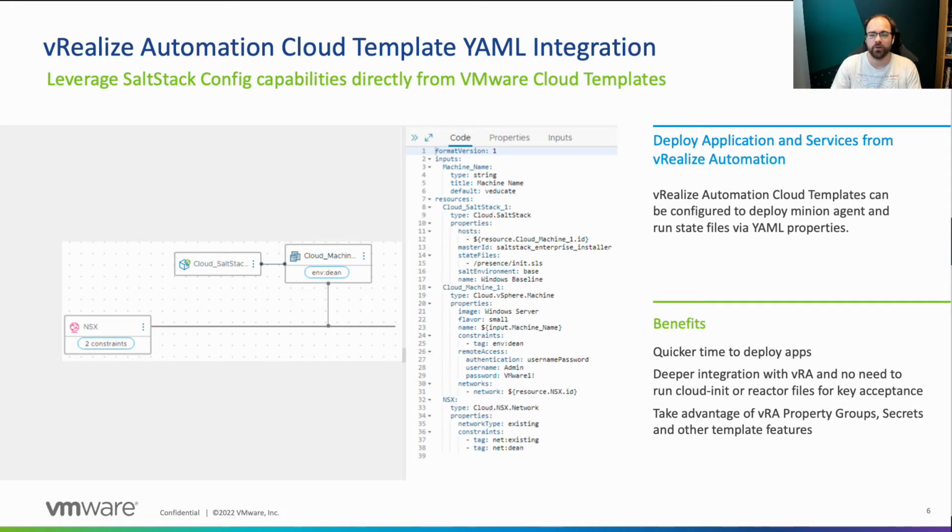And then the last piece that I want to focus on with this overview is the vRealize Automation component. So that's the ability to do a cloud template YAML integration. You can drag and drop the SaltStack configuration element onto the canvas, and then you can configure that and link it to your deployments as well. So this means you've got a lot of power as part of that deployment out of the box, and it also means that you can offer these configuration items up as self-service to your end users through the vRA Service Broker component as well.